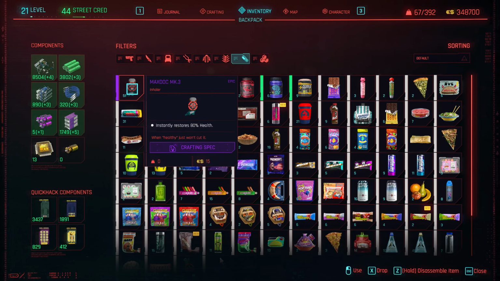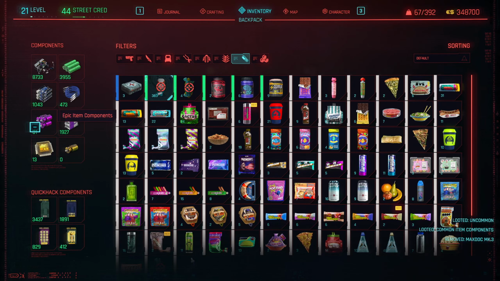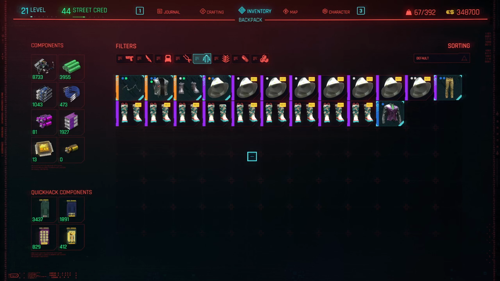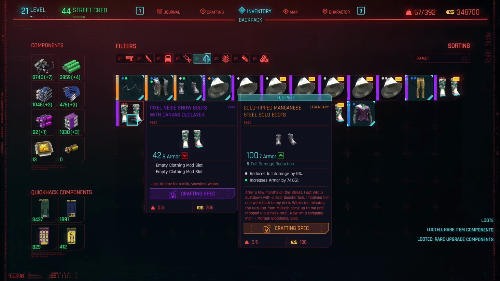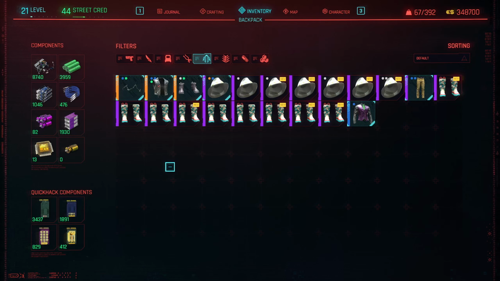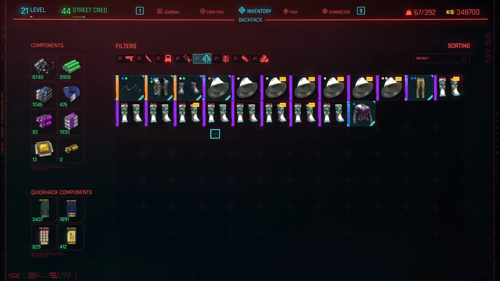So let's see, let's go back in here and disassemble all of them. Nice, only 81. That's definitely not as good. So what about the headwear that I found? All of them are only whitish. Whitish is not good. And of course the shoes don't have any. That's weird. This one has two empty mod slots on it. But it is... Was I really that blind, or did they just pop up now? Maybe I was really that blind.